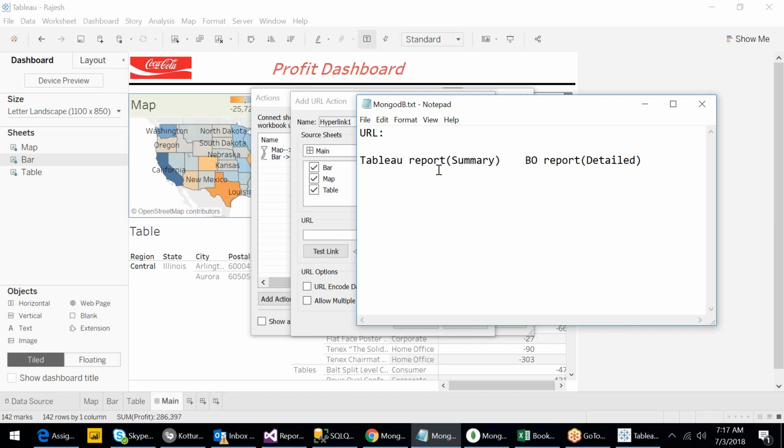So the URL option is expecting a URL. In case if this is a deployed version and this is having a URL and it can accept the parameters, if it can accept the parameters, then only we can communicate with other technology from the Tableau. Okay. So in this place, what are the options we have in the map chart? So profit and a state name.